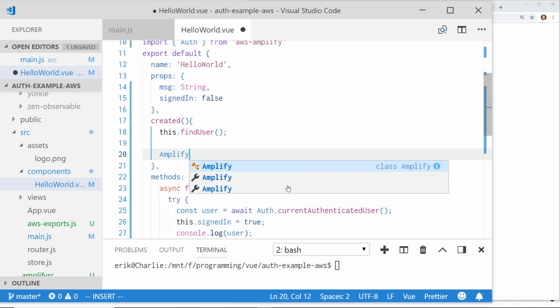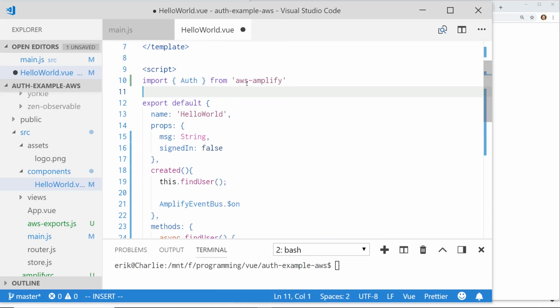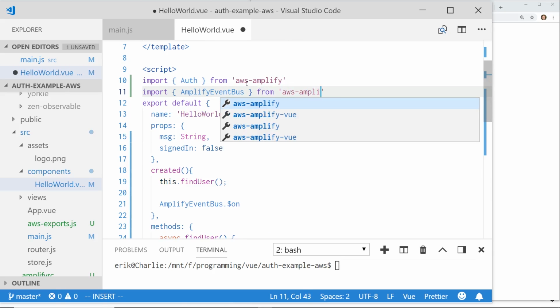So this is where I can use something called Amplify Events. It's called AmplifyEventBus, and I'm going to do $on. And I need to import that, otherwise it won't work. So I'm going to import the AmplifyEventBus from aws-amplify-vue.